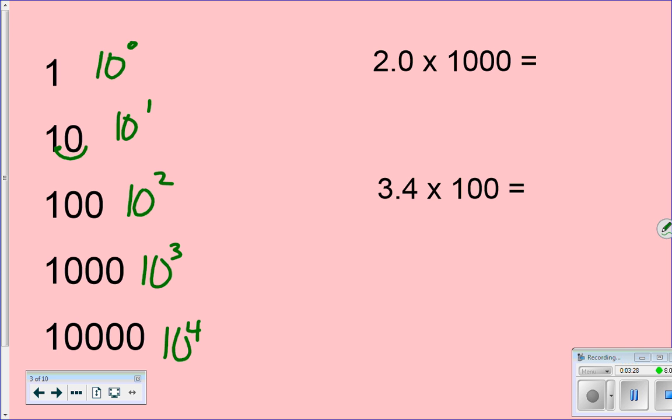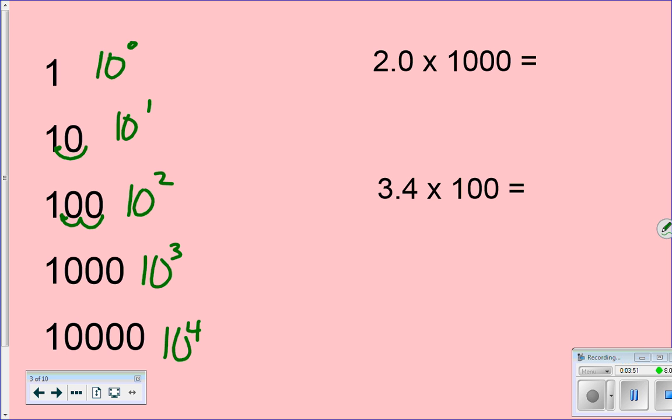Okay. So here, it moves 2 spaces to the second power, 3 spaces, 4 spaces. Some of you might say, well, it works for those tens, how come I can't just do that? Well, it only works for the tens. It doesn't work for anything else. That's why we can't always rely on counting the zeros. Yep, all tens. That's it.